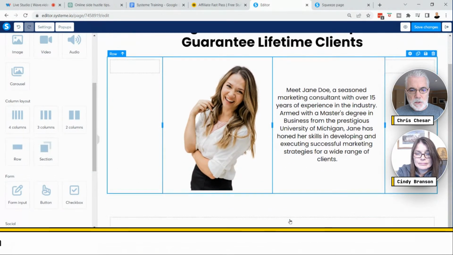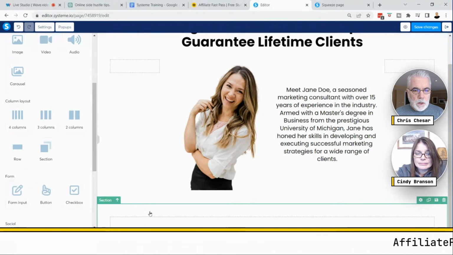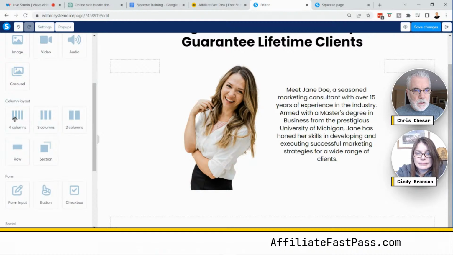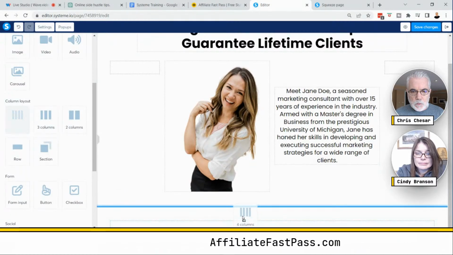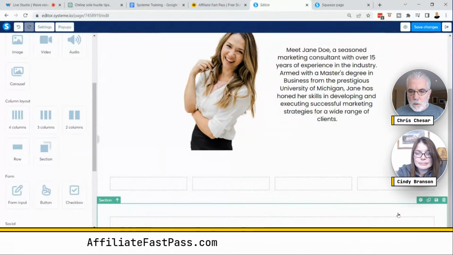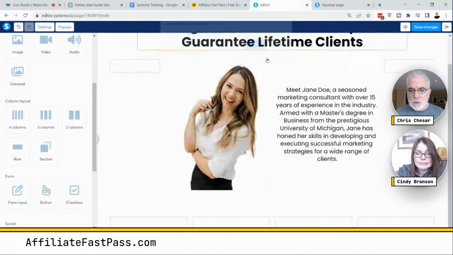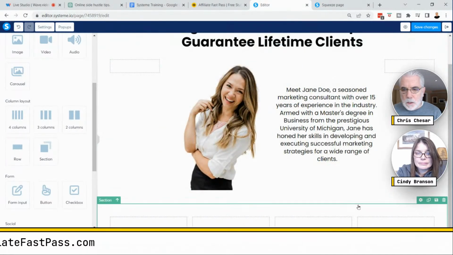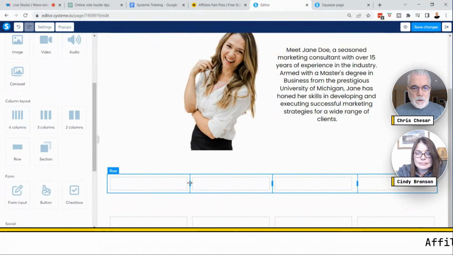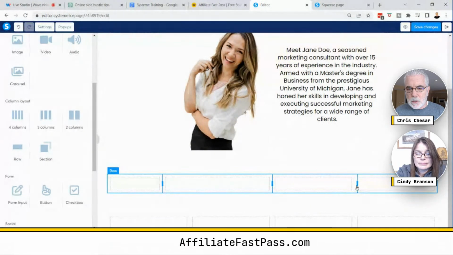We could drop this in a section, and then it already puts a row in there. So we can bring in a 4 column on this one. Drop it right in here. And it looks like we put another section in, so we can just delete that other one. And actually, you know what? I'm going to duplicate this just to give us some breathing room. And then in here, let's make a little bit of a margin. Whoops. And I'll show you how to make a content box. I always have trouble grabbing this one on the right-hand side. I don't know why.